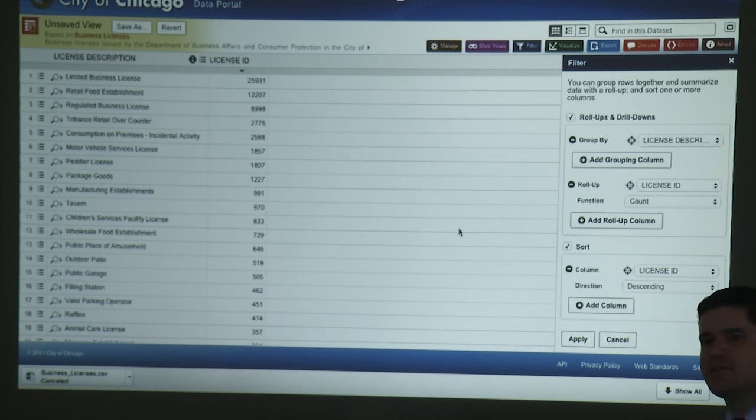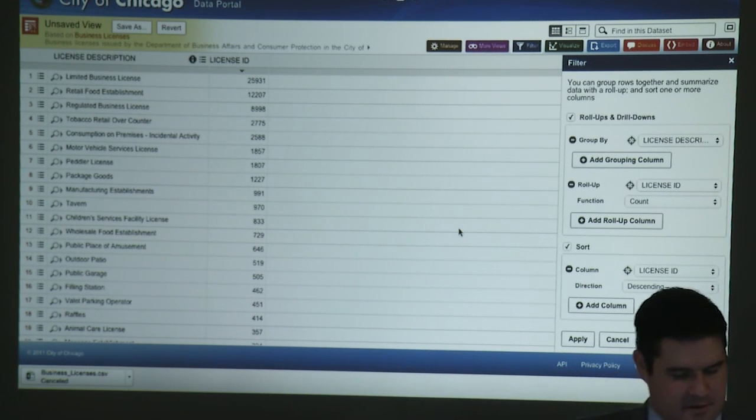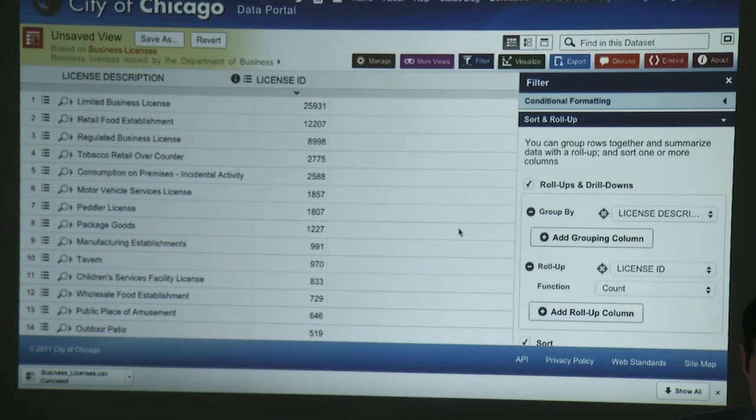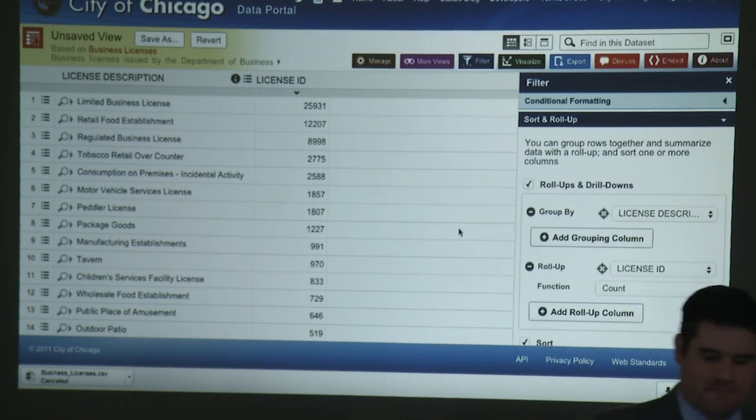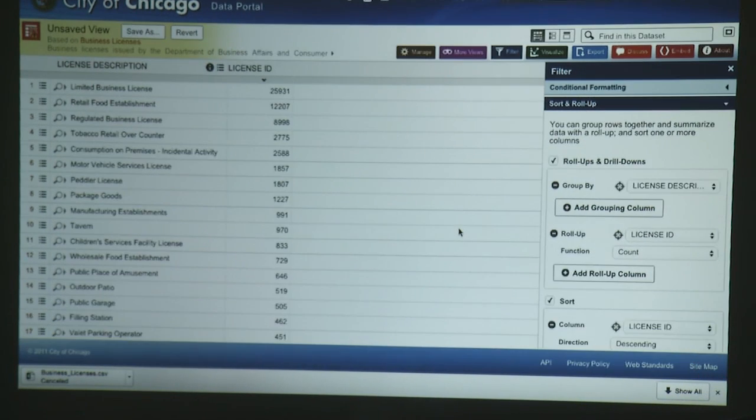Okay, great. Now, this is a bit more of a natural way to look at this sort of data, right? Which is show me the number of licenses. These are, again, licenses that at some point in the future are going to expire, and I'll zoom in here. Like within the next 12 months? At some point in the future. Some point in the future. You could do the next 12 months.